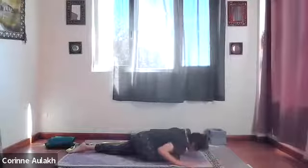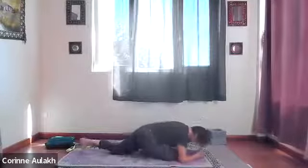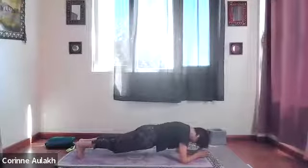Inhale, lift the head, lengthen the back, use your hands as support, and lift the torso, bringing the hands next to the knee or slightly in front. Shine the heart, drop the shoulders. Coming back into plank, curl the left toes under, inhale, lift up to plank, straighten out that right leg. Hold plank.